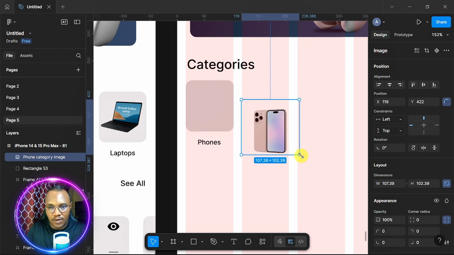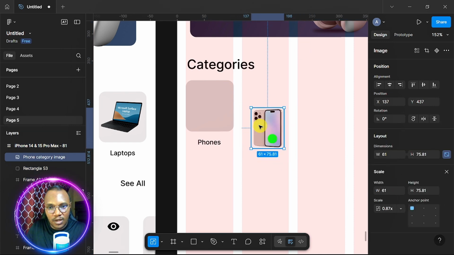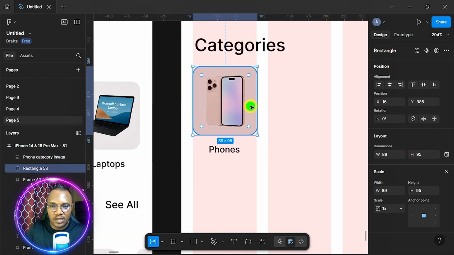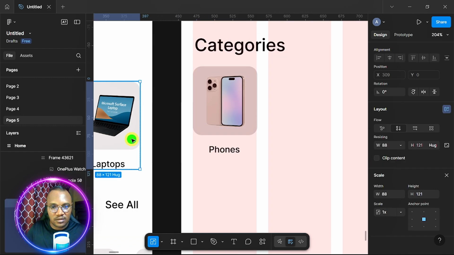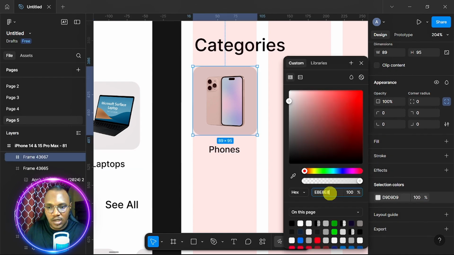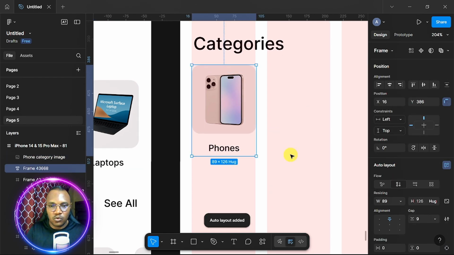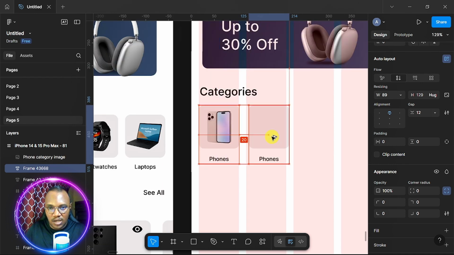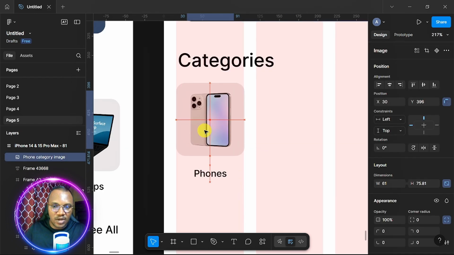Of course, I'll resize this, then bring it inside this frame this way. Then select this frame, shift A for auto layout, spacing 12, and here it's showing like this, right.